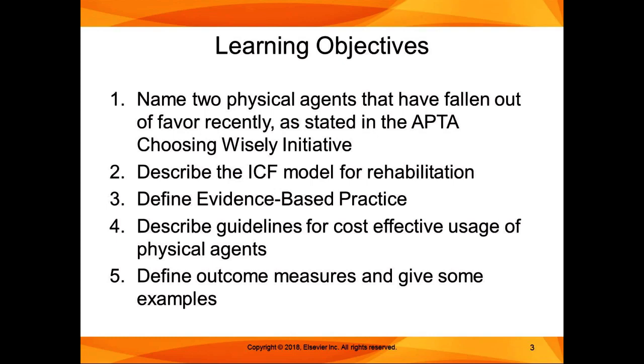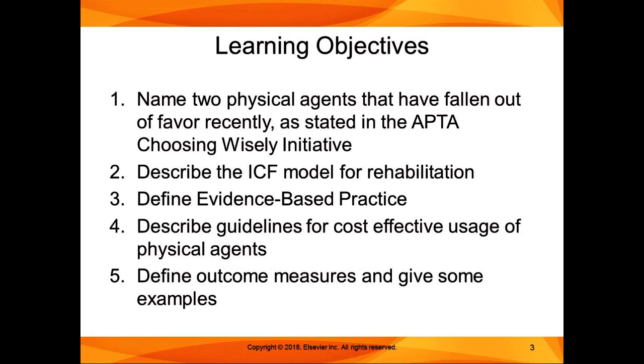So one of the reasons why physical agents aren't used as much in PT as they used to be is they are not well reimbursed. So how can we give our patients the benefit and allow our employers to stay in business, and have it be a cost-effective usage, basically.